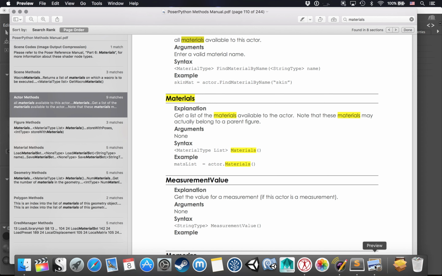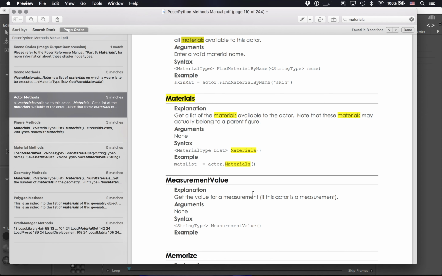Well, if you remember, when we looked at this, it happened to mention to us that this is a list of materials, and when we saw it printed out before, it kind of looked like a list. We can't just call this name thing. We would have to look at each thing in this list, and then we'd be able to find out the names of all of them. So how would we do that? So I'm going to get rid of this line for the moment, because we don't really need that.